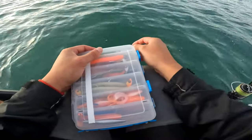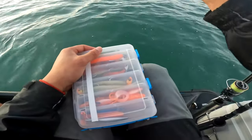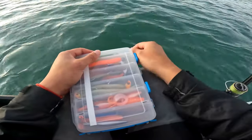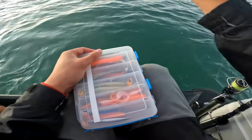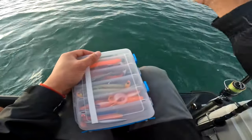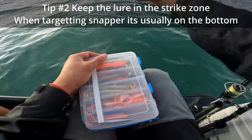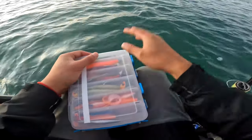But it depends on where you fish as well. There are certain zones that are really rocky and you want to only be fishing as the thing drops, and once it drops you're working to actively pull it back up. But over sand through the Rangi channel where we're fishing now, we do get snagged, but we don't get snagged that much, as long as we don't leave it on the bottom too long and actively fish it. If we're dragging the soft bait as our ski drifts through the channel, it's just staying at the bottom, which is where the fish is. They're just swimming around feeding, eating shells, crabs, starfish, shrimps.